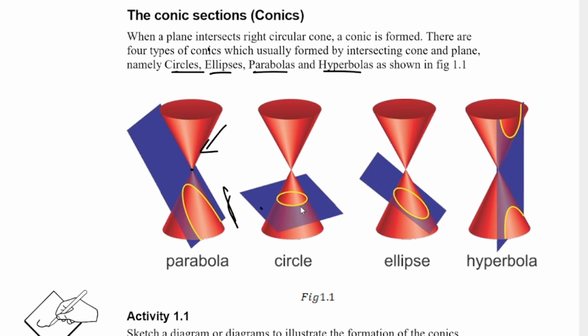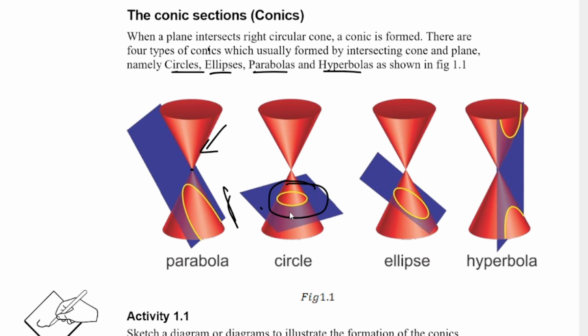So what it means is that there is a horizontal cut through one nap. And that is what is happening here. There is a horizontal, you see, this type here is a diagonal cut here. But for the circle, it's a horizontal cut between the plane and one of the double napped cone. So when there is an intersection of that sort, then the conic section that's formed is a circle.